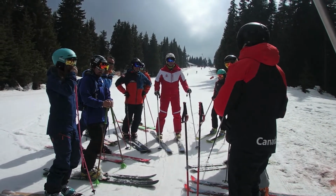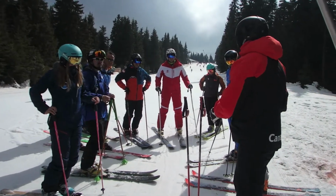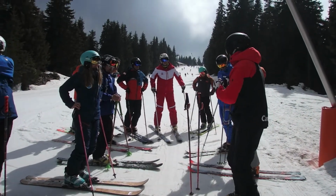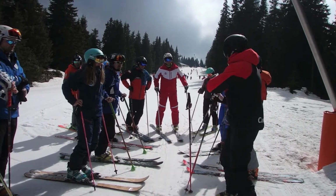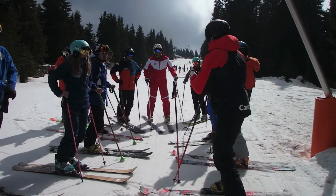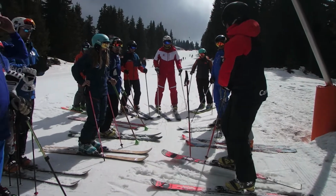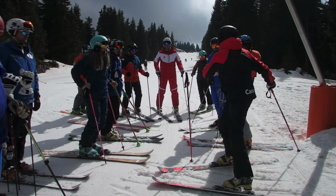Okay, so I think again, with Canada, our biggest focus in terms of skill sets, and I'll be breaking into those skills, is we focus on stance. We have 4 planes, so just play with me, okay? Our 4 planes are fore and aft, so back and forth, side to side. We have rotational balance as well. Does that make sense? So that is a focus, because when a skier is in the center, depending on the terrain, you can turn your ski. Very difficult to turn your ski when you're behind it, too far inside or too far forward.